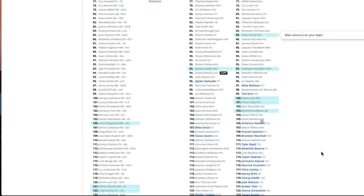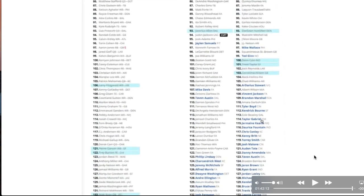But in this format, on this list, Deshaun Hamilton was so much higher. We had two spots, so we went back and we're like, all right, well, if we take Deshaun Hamilton first, we get Ryan Grant in four picks and we're done. Right, Ryan Grant's down here at 126 on the list, and Deshaun was up there at 93. We weren't really thinking about that. User error. Yeah, we didn't really pay attention to that.